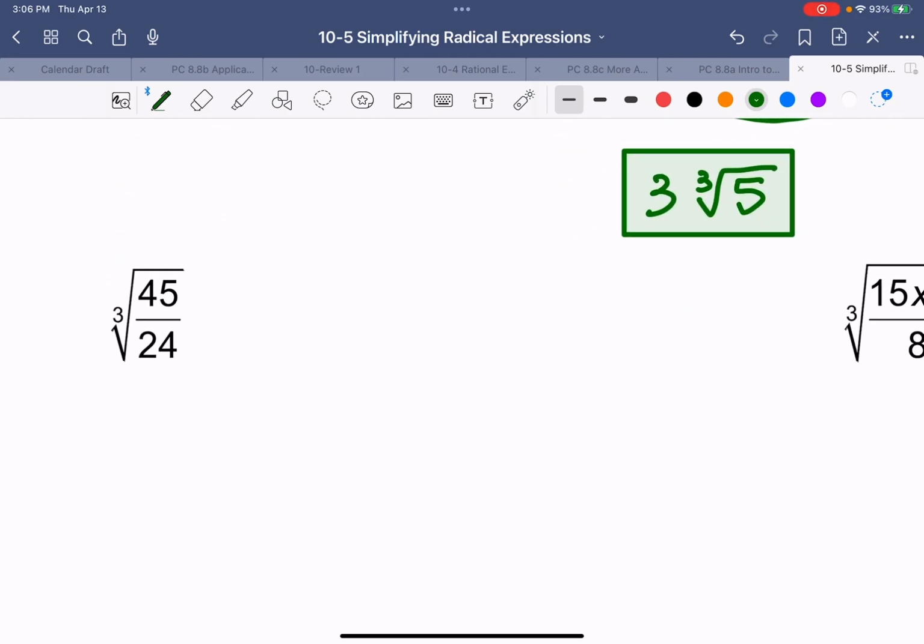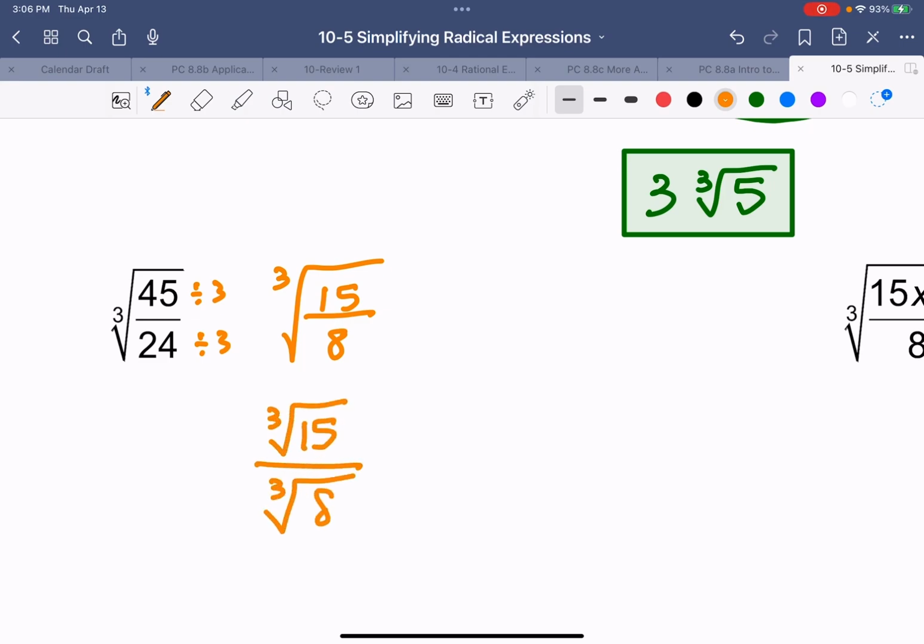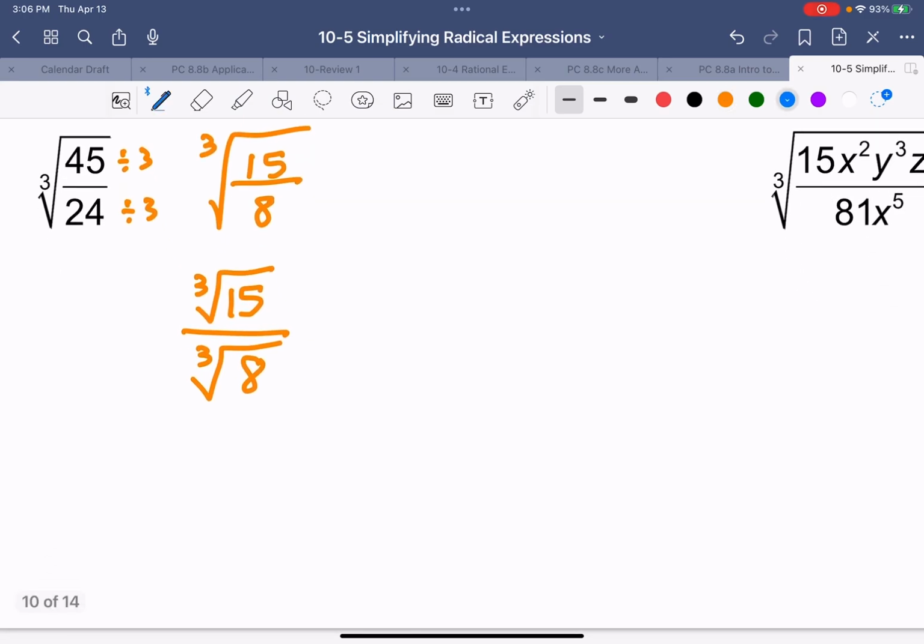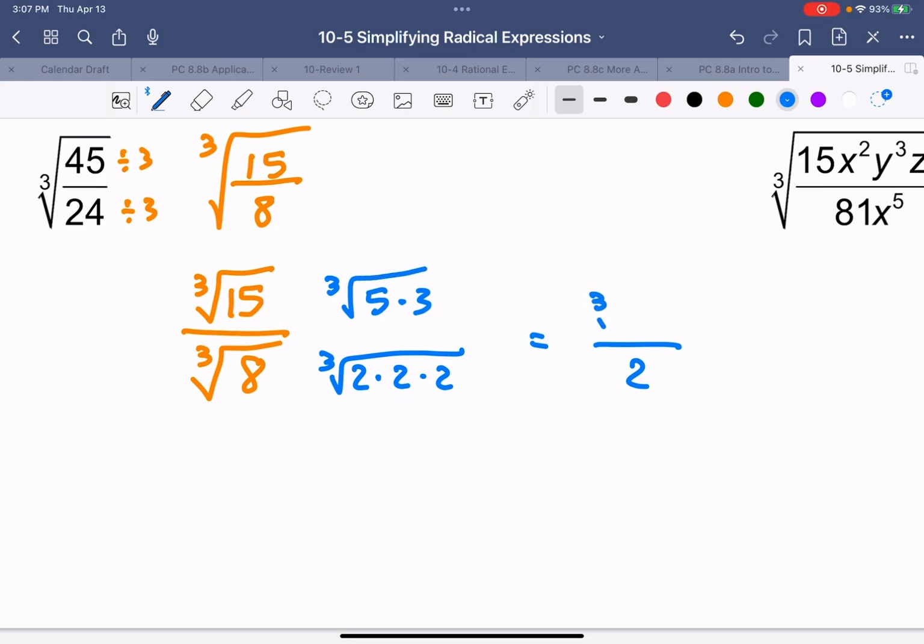All right, last one. Again, on cubed roots, we want to see if this simplifies first, right? And it does. They divide by 3, each of these guys. Okay, get 15 over 8. And the quotient property says I can break these up. Okay, and if you recognize the bottom is a perfect cube, that's awesome. Otherwise, do your factor tree. And 8 is 2 times 2 times 2, so you know that's going to be a 2 down there. Okay, 15 is just 5 times 3, so there's no pairs. So we just leave it as the cubed root of 15. Okay.